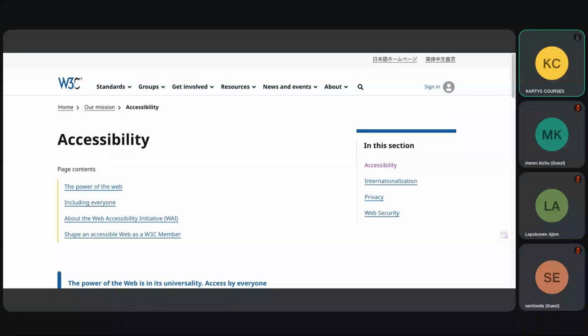Which person you want to hire for your own company? Let's say you are running a company. Whom will you hire? Somebody who is highly trained or somebody who doesn't know anything? Highly trained, right? Similarly, how to tell them that you're highly trained? By telling them that you follow rules and regulations based on W3 organization.